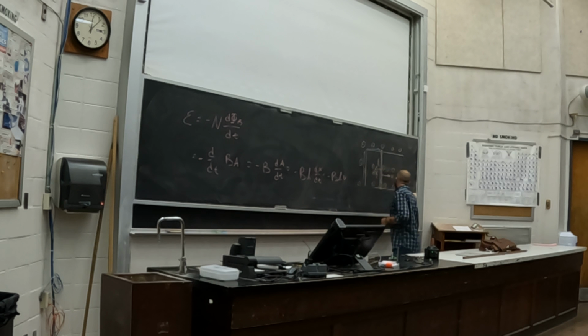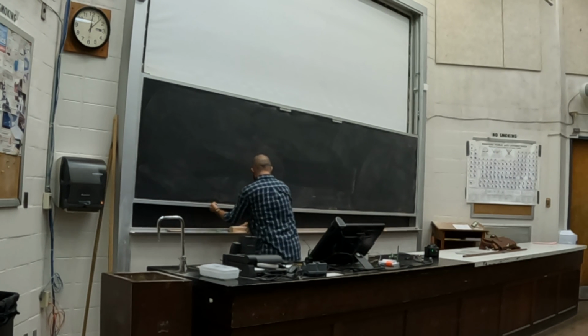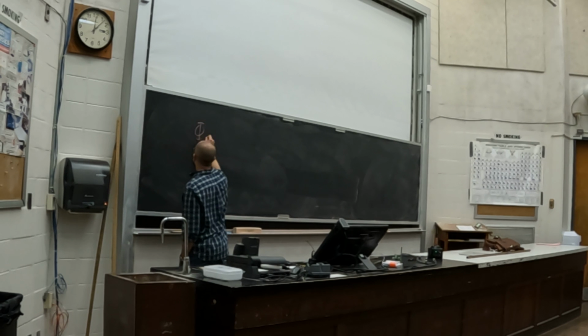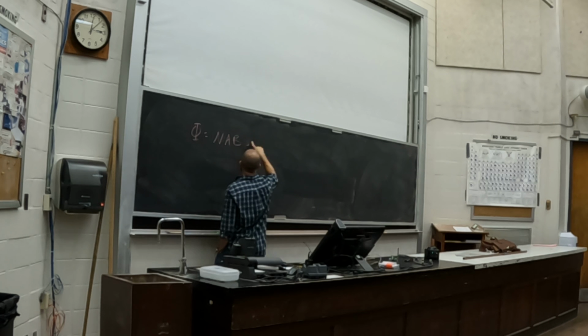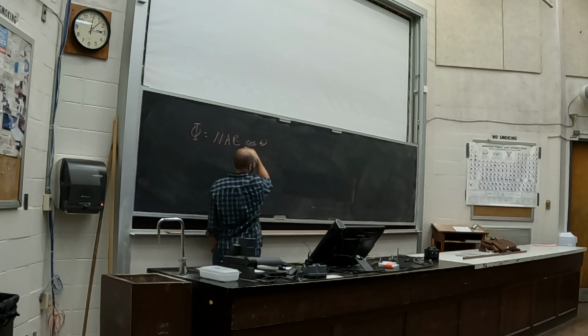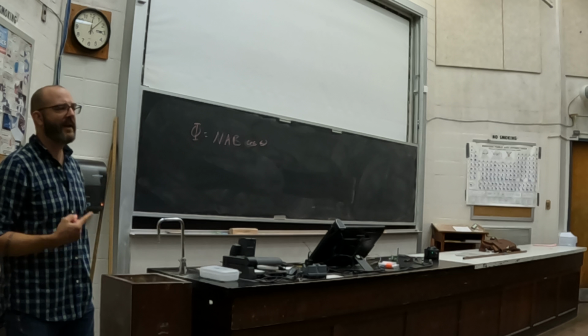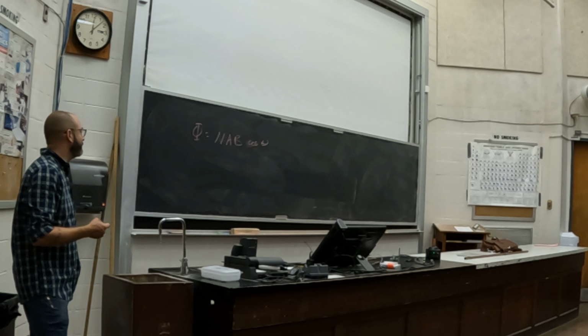So what we have seen is some induction problems involving a changing field, and we've seen them involving a changing area, but that's not the only way flux can change. Remember what the flux is. NAB cosine theta. This comes right out of the dot product, right? The flux is B vector dot A vector, the magnetic flux that is. The B dot A gives you the cosine theta when you unpack it for the definition.